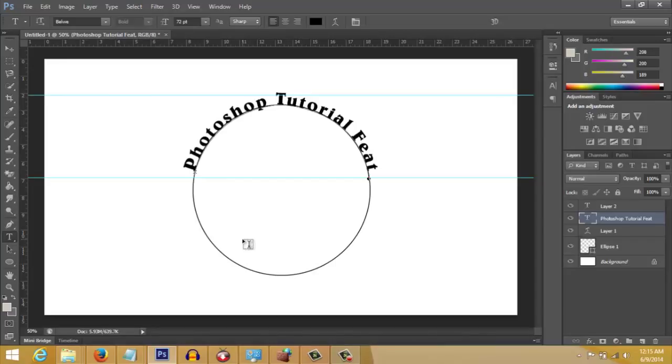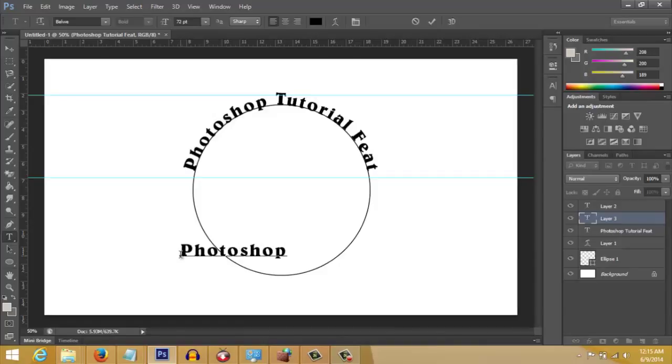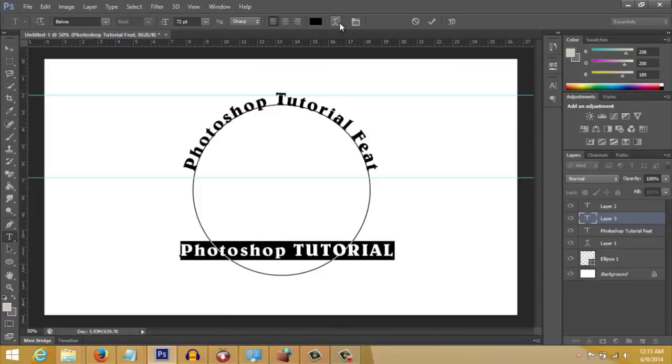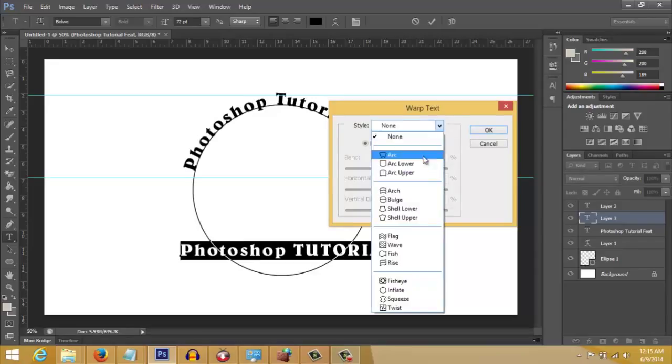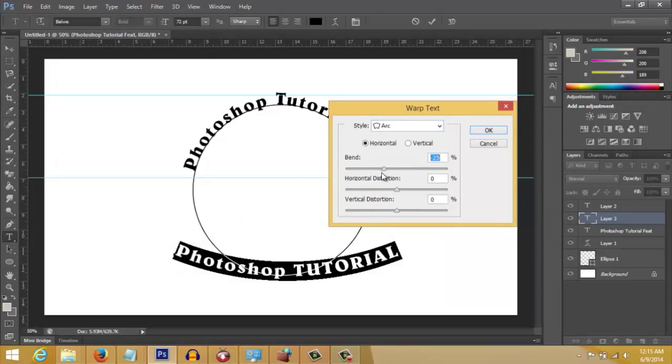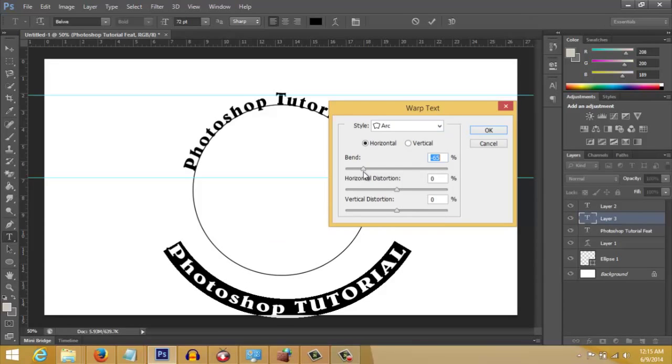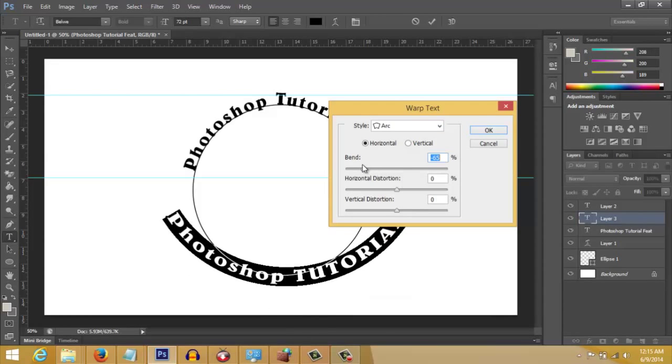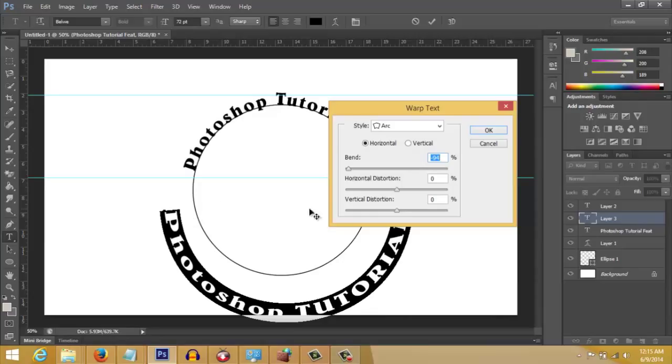So the first thing is that when you want to use text to make it arc or to follow a certain path that you desire, a lot of the time people think to use the arc feature, which is built into Photoshop. So if I type in Photoshop tutorial, and go up here to this T with an arc below it, and select my style as arc, it'll show my bend. So let's say we want to put this on the bottom, we have to get a certain arc so that it's starting at the far left and ending at the far right.